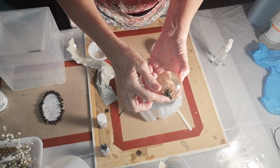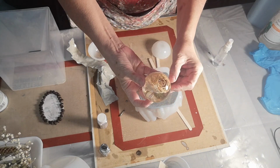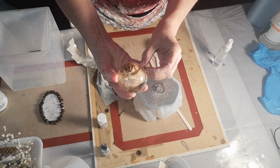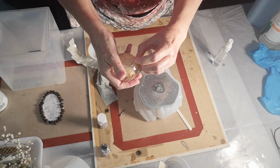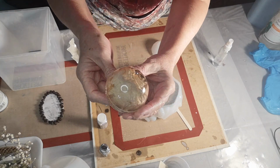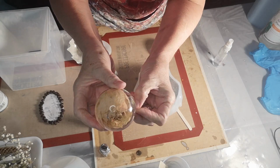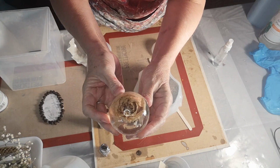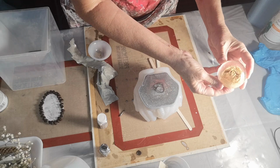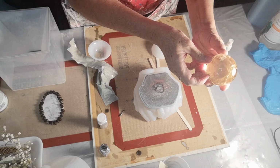I'll flatten that bottom because that's just going to sit in the hands. A little tiny line around the outside. I think I can just very carefully sand that off. It's quite nice. There are a few bubbles, not much though. Oh, I wish I could have been centered. But it's okay if you set it in the hand like that.